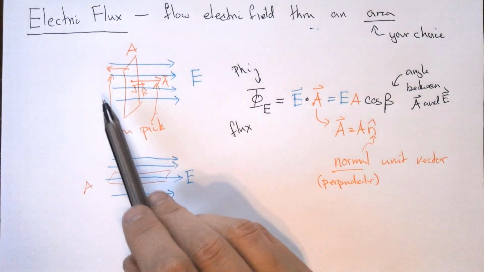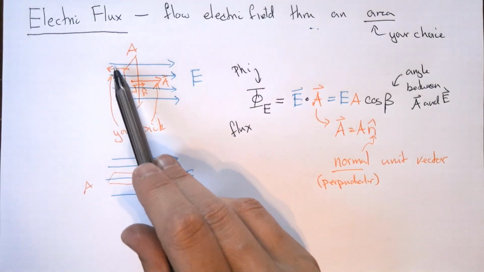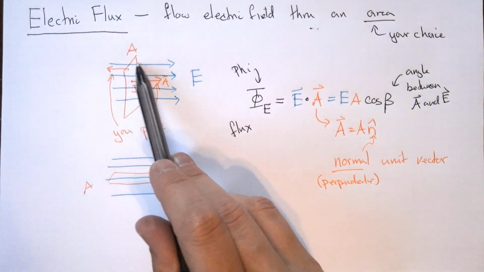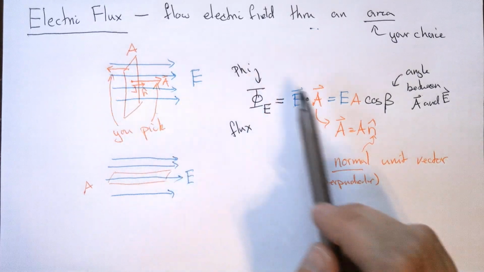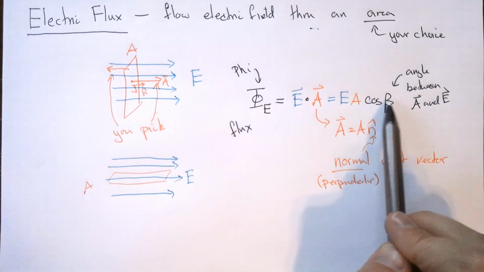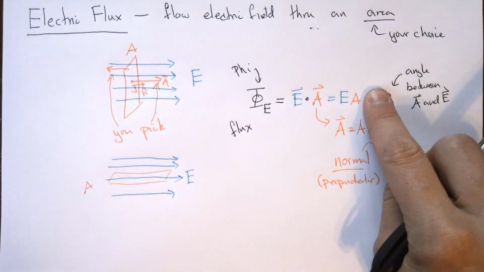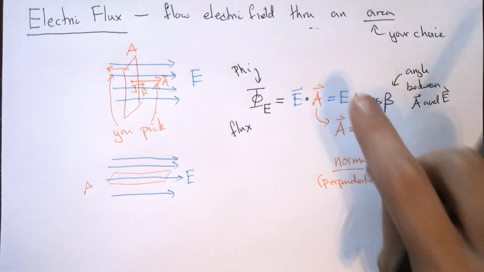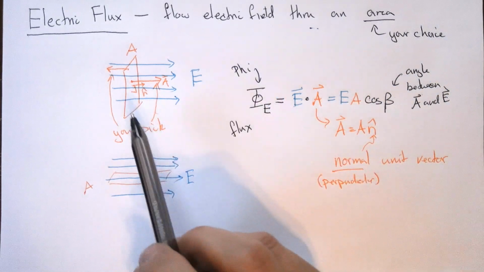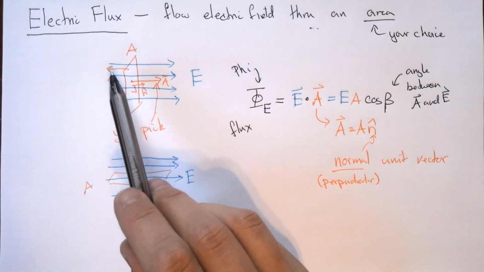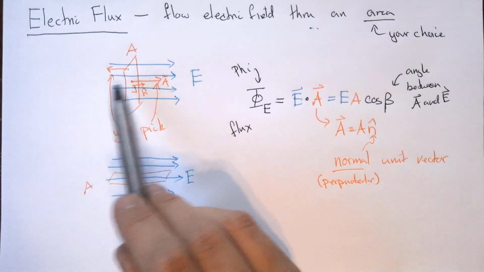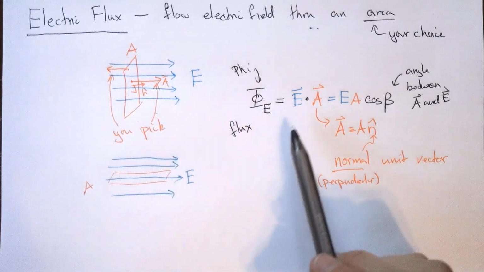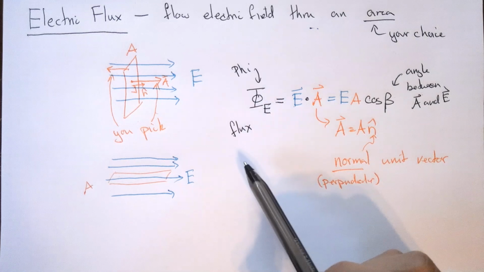And if you happen to pick this other one, well, then the difference in direction between the electric field and the unit vector is 180 degrees. And cosine of 180 degrees is -1. So again, it's the electric field magnitude times the area magnitude, but just with a negative sign in front of it. And that denotes that the electric field is flowing kind of backwards through the way that you're thinking of the surface pointing. So the surface area points this way, but the electric field flows the other way. So the flux picks up a negative.